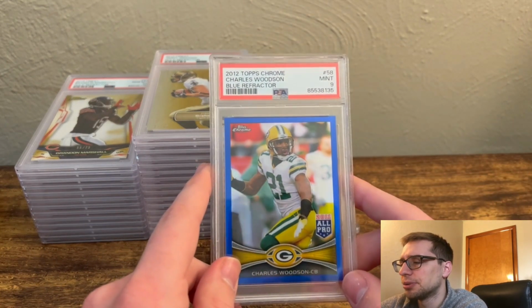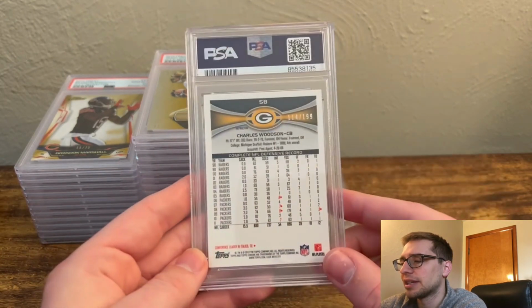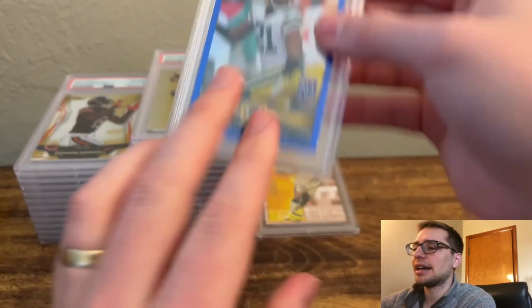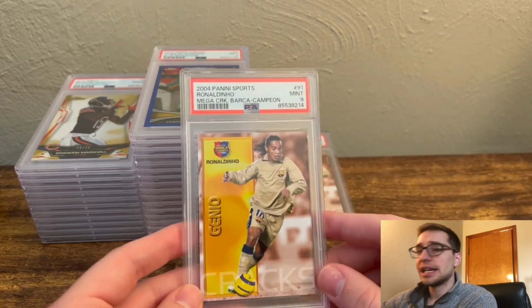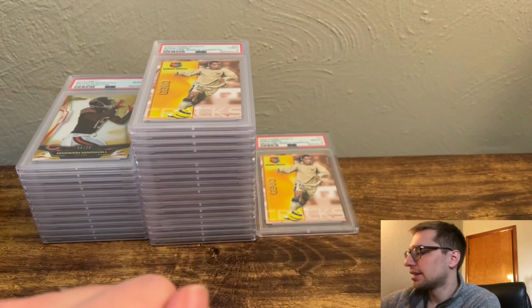So we have a Charles Woodson blue refractor. This year of Topps Chrome is kind of nice. I like that they have the All-Pro stamp there for the guys who got that accolade that year. So nice to see him get that and then have the stamp on the card. Another Ronaldinho. This one did get a 9, which, again, is virtually a 10, I think, for this set. This is a very nice grade there.